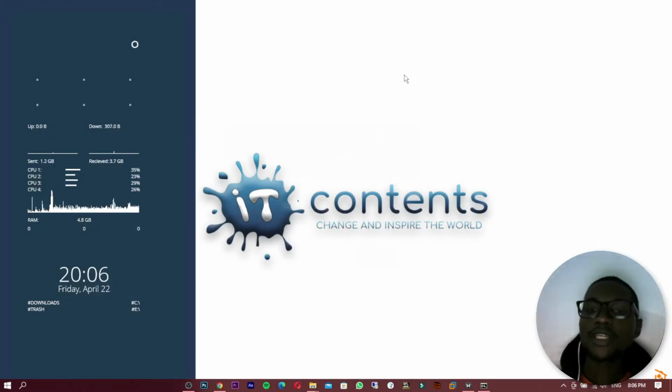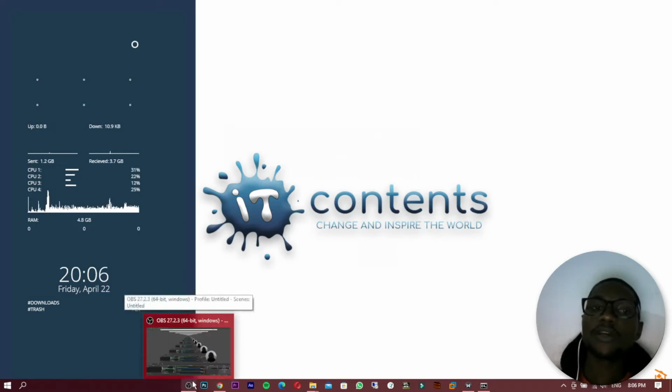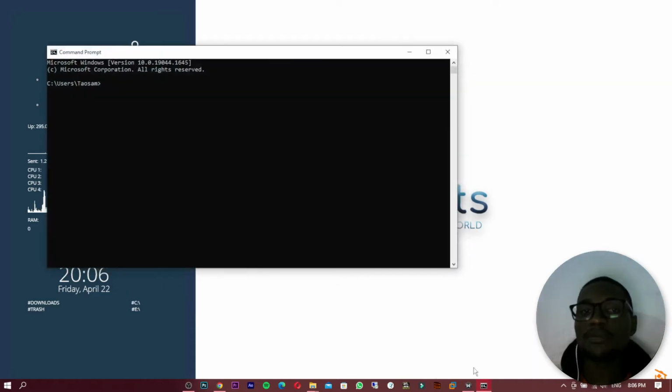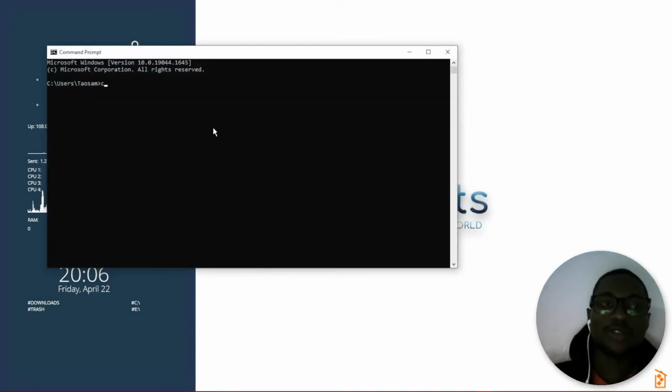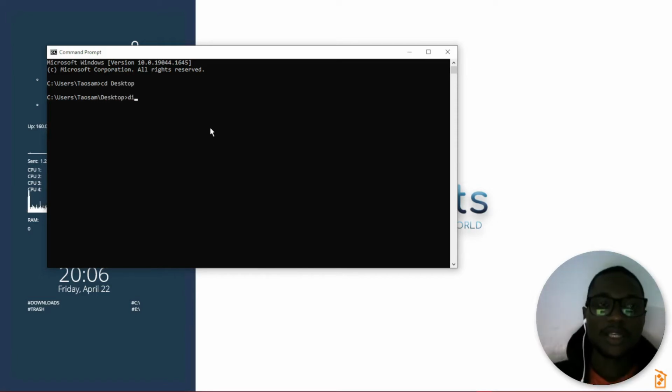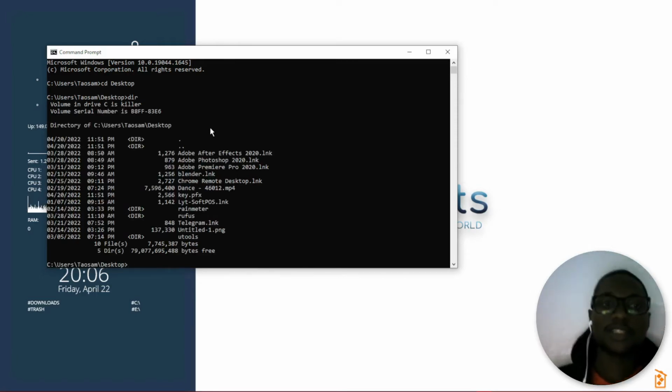In today's video I'll be showing you how you can open a file's location in CMD in three ways. The first way I'm going to show you is one of the most common ways you would open a file location in CMD, which is using the cd command, which is cd into that directory. So for example, cd into desktop, like that. I'm in desktop, dir like that, to list everything that is on the desktop. So that's the first way and the most common way.